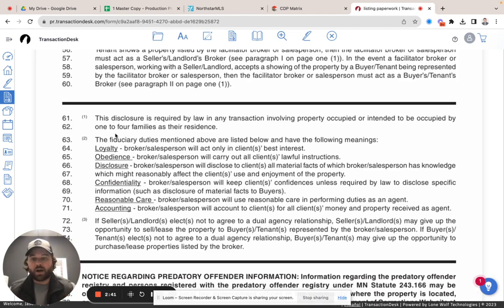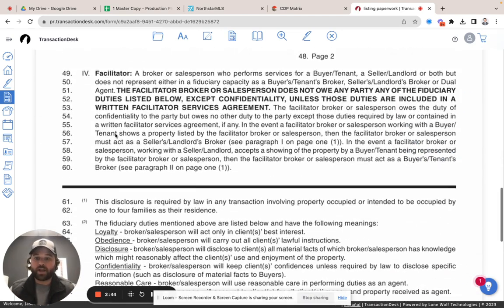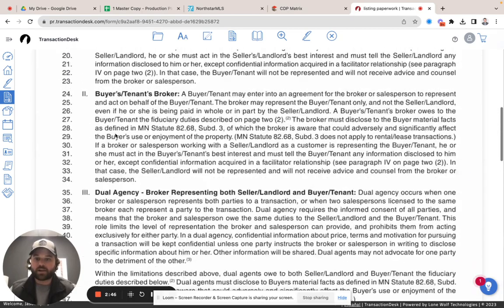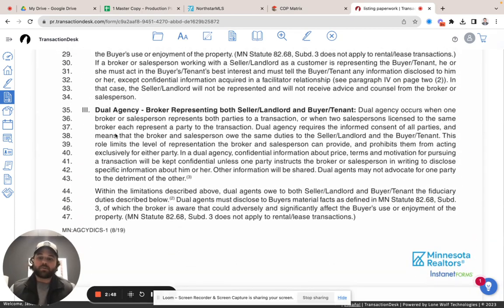Again, there's also a section here that addresses dual agency. Where is that? That is right here. Dual agency refers to a scenario in which the buyer of this property is either represented by me or another agent in my office. In that scenario, we would not be able to negotiate in bad faith towards that buyer, nor would they be able to negotiate in bad faith towards us. In essence, we're working together to find a win-win for both parties in which everyone is happy.